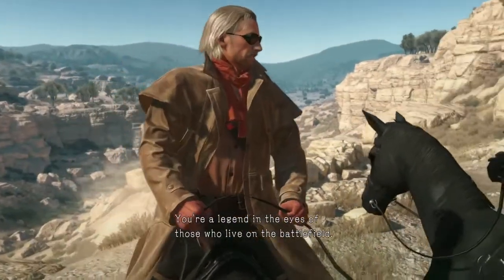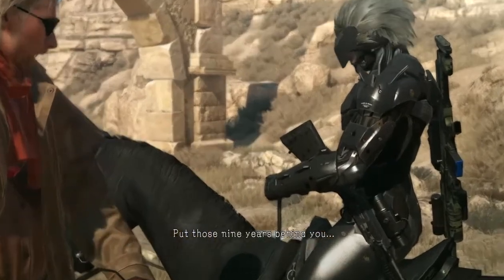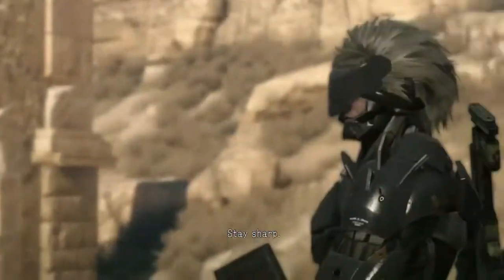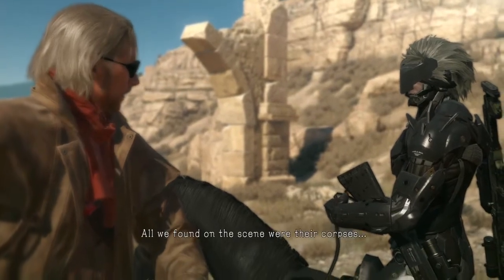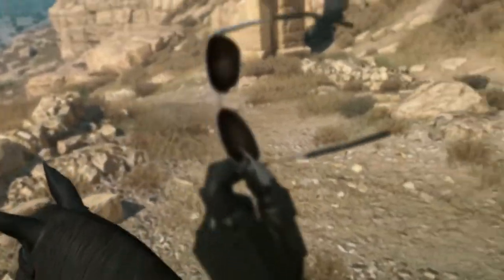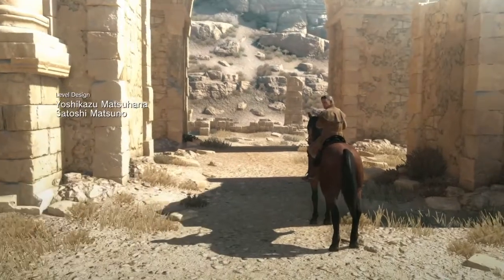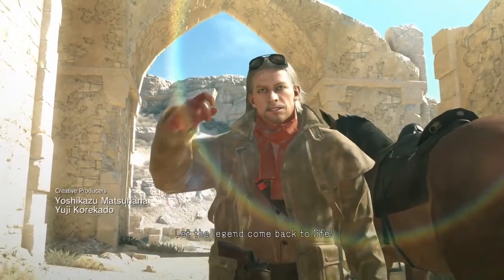You're a legend in the eyes of those who live on the battlefield. That's why you have to handle this mission yourself. Put those 9 years behind you, and return as Big Boss. That's how Cox would want it. I'll be sending additional intel by radio. Stay sharp. Not one of Miller's bodyguards survived. And they were good. All we found on the scene were their corpses. You'll be missing them. And you're his only hope of getting them back. Now go! Let the legend come back to life.